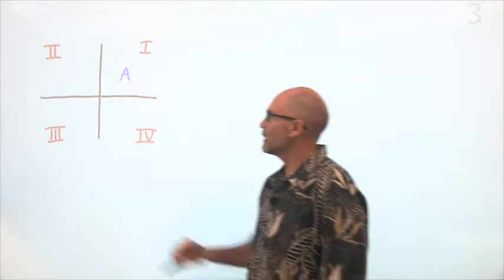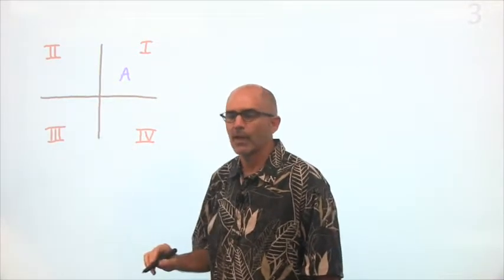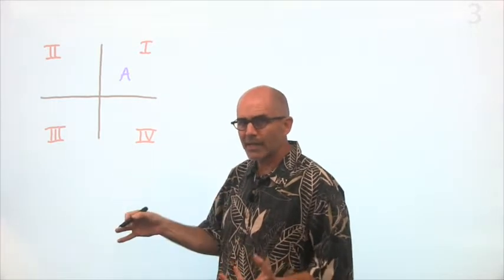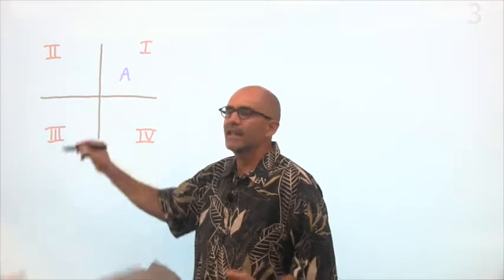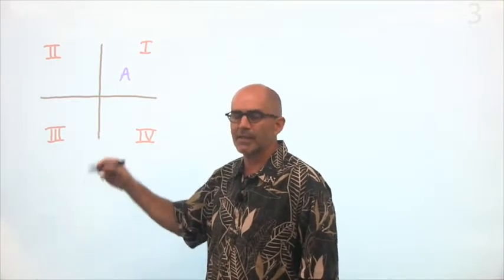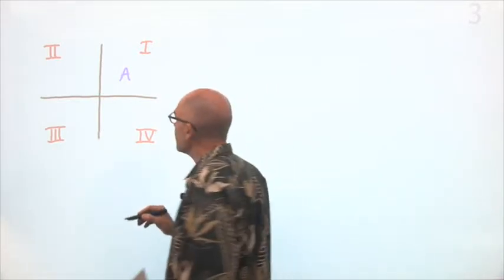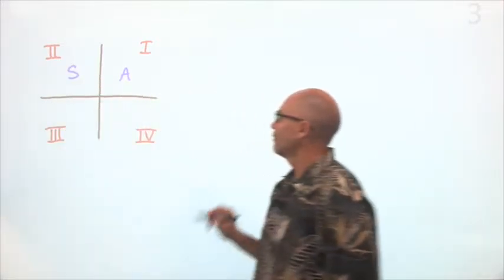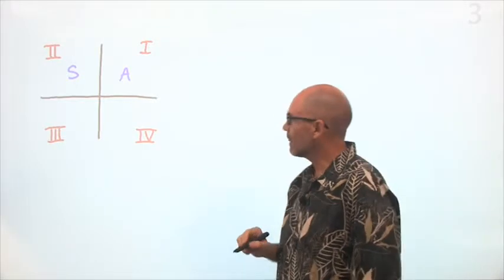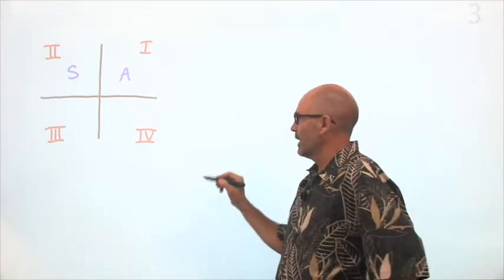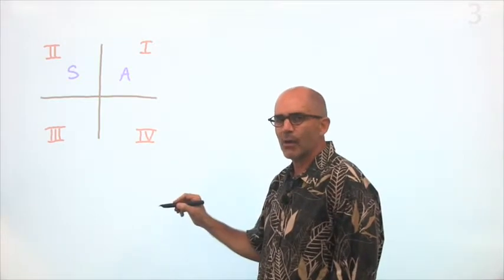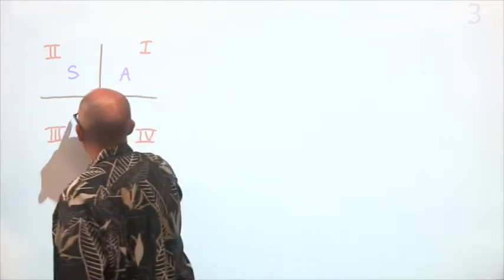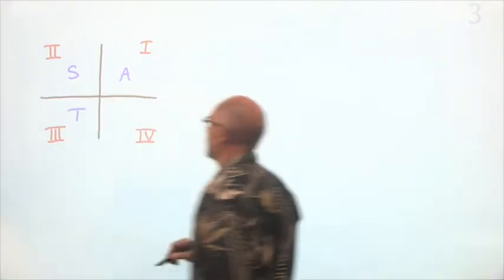Now, which trig functions are positive in the second quadrant? Well, sine is positive because it's up. Cosine is negative because it's left. Tangent is negative because sine and cosine are opposite signs. So the only trig function that's positive in the second quadrant is sine. Now, third quadrant, sine is negative because it's down. Cosine is negative because it's left. Tangent is positive because both sine and cosine are the same signs.